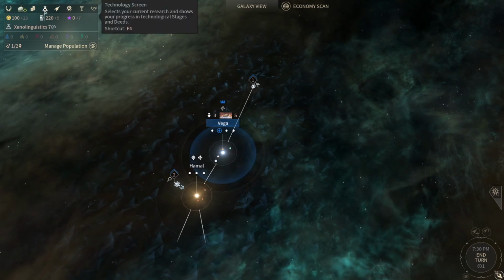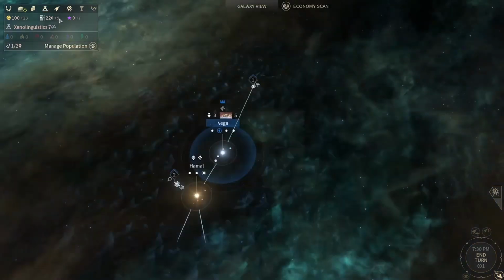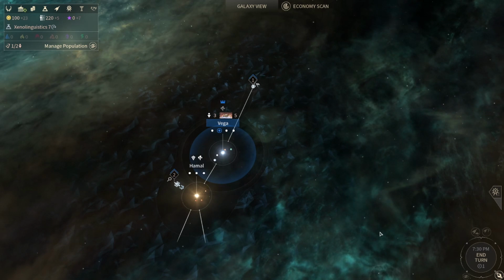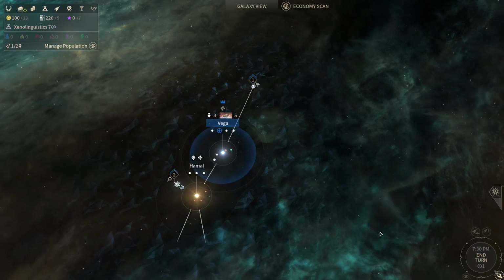And that'll be next episode. Science we talked about. And that's it. Your first turn is going to be pretty quick. And I would say the first 10 turns are very clicky and slow.